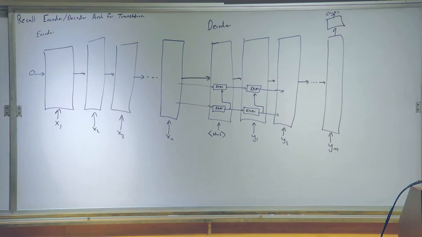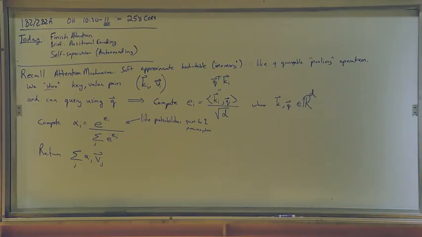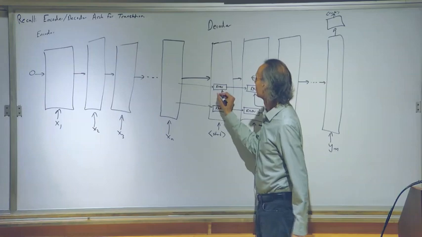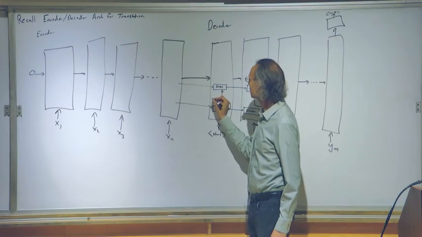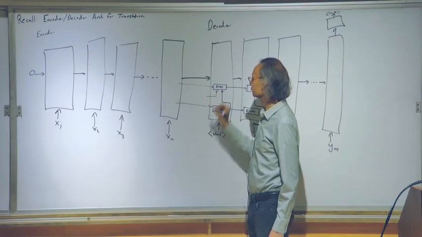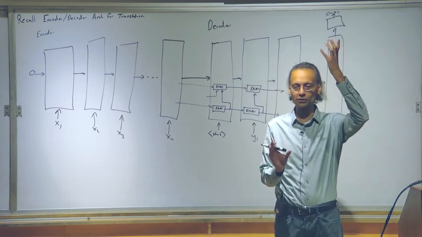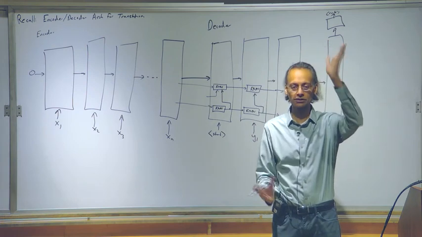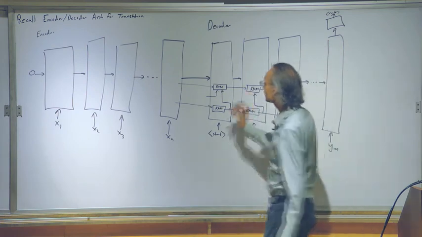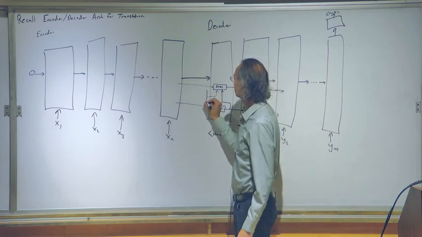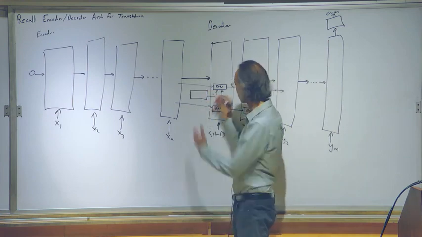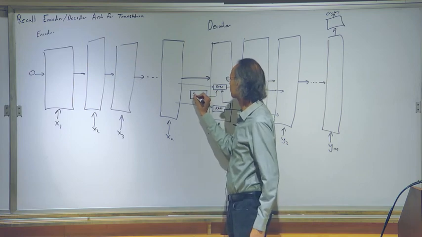Now, what we would like to do is add the use of this memory. To use this memory, we want to give this RNN another input. You can always give something more input. Just concatenate the inputs together, from your learnable weight. No problems, take a new input in, right? So we want to give it something which is the output of attention. I'll just draw it on the side here. You should think of it as part of this layer. So here's attention.